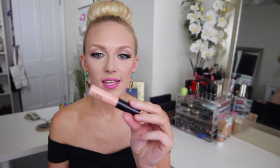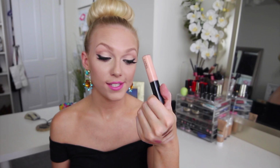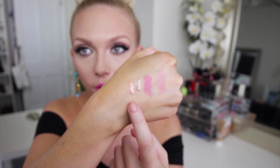And I think a lot of people benefit from having just a peachy nude type of color in their collection, and Florabundance is definitely a great one. It is kind of creamy, it's a little bit milky, so it's really opaque and really shows up and goes with a lot of different lipsticks. So love this one. This is Angel lipstick and then Pink Nouveau, and then Oyster lip gloss and Florabundance on the end.